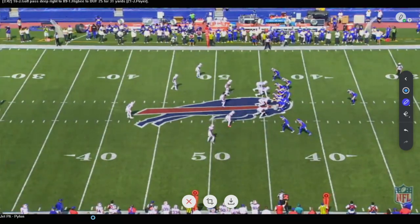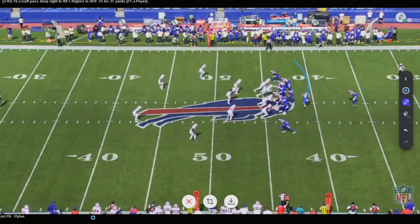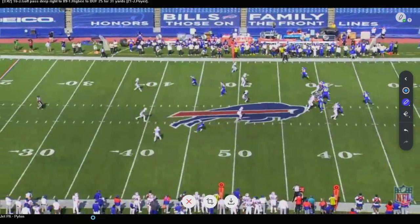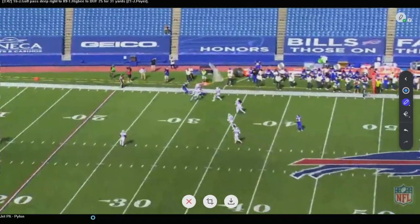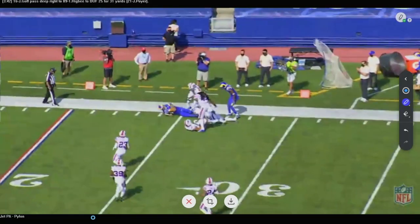A different formation with a stack and a wing. They bring the jet sweep, make the play-action fake, then overload one side using the flat from the play-action, a pylon corner, and a tight end releasing on a corner route to the same side. Three layers to read on that side. The safety flattens his feet respecting the inside route, and Jared makes a nice throw to the second-level corner — chunk play after chunk play, all built off the play-action game that Sean McVay and the Rams do as well as anyone in the league.